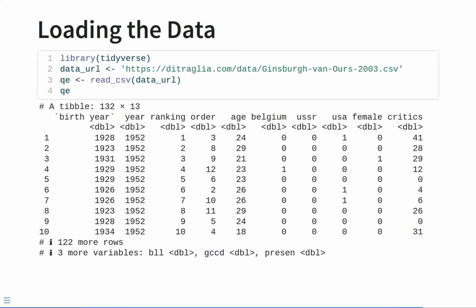So to load the data, interestingly enough, it took me a long time to locate this data set, but I did eventually find it on some obscure website. I wasn't sure that it really came from this paper, but then I replicated everything, and all the numbers matched. So indeed, this is the data set from that paper. It has 132 rows. Each row is a performer, a pianist who competed in this competition in one of the years listed. You can load this data set from my website. Here is the URL. And now let me tell you what the columns are.